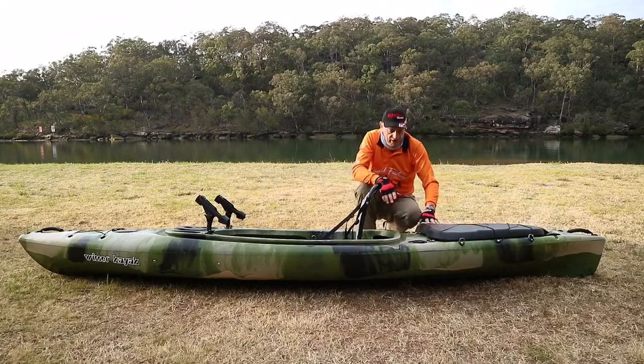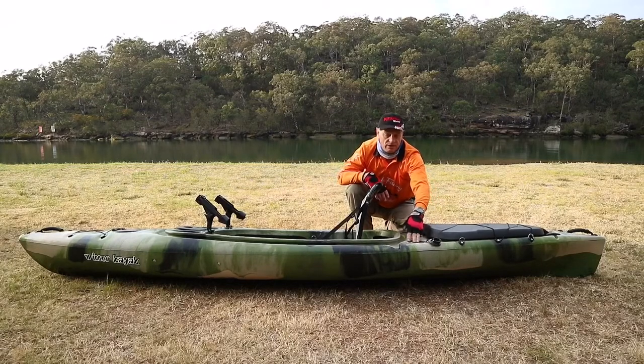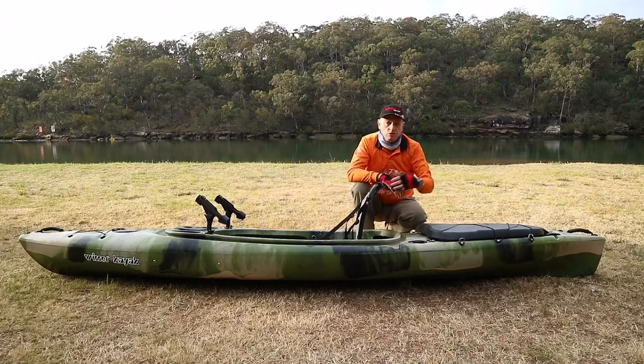Moving forward a fraction, we've got the traditional 45-degree angled rod holders here. I don't know if you can see them on the video, but your rods go in there, and you'll see on the still photographs that I'll take later what they actually look like. So there's two of them behind the seat. You put your rods or rod tubes in there. Just another great storage option.